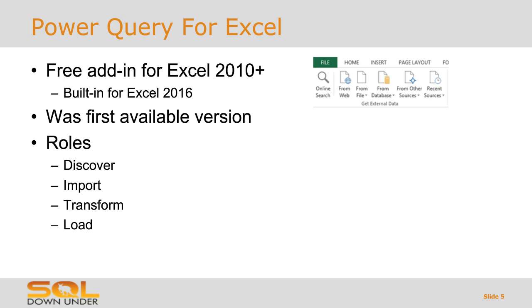Where this first appeared, it came out as a free add-in for Excel 2010, and it's built in to current areas like Excel 2016. But this was the first available version, and the aim of this was to have a way of going and finding data, to be able to bring the data in, then to change the shape of it so that it's in a shape that is suitable for what we're looking for, and then finally to be able to load that in a way that we could make use of it.